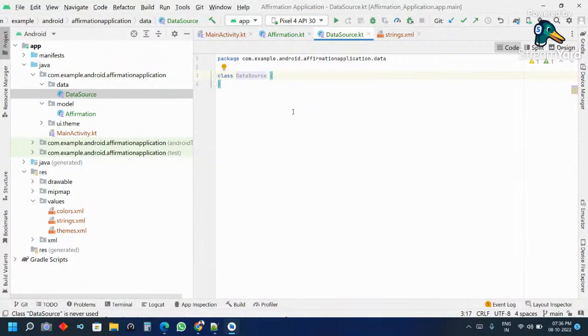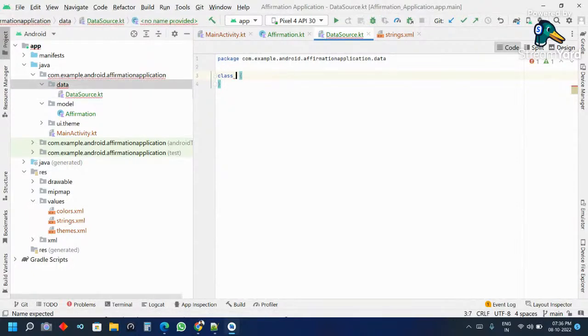Inside this class, we are going to create a function, because in every class we have functions so that we can call them from our main activity.